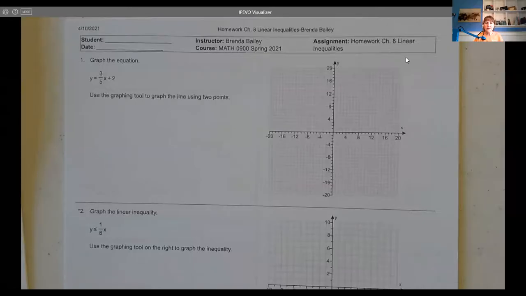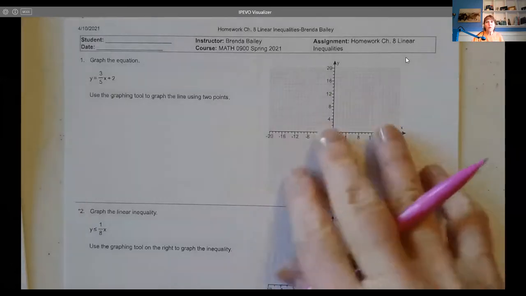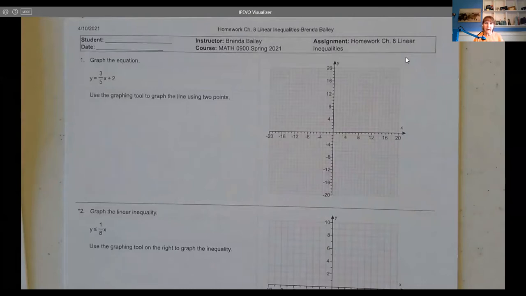Hi, well, this is going to be the last section for this chapter before you take the test over chapter 8, which is graphing. In the last section, we looked at graphing on a number line. And now we're going to be looking at a coordinate system, where we have X's and Y's, and graphing inequalities. And these inequalities are linear. In other words, when we do the basic graph, it will form a straight line.